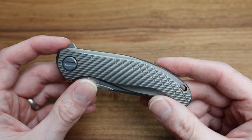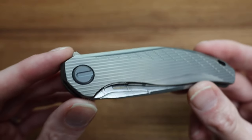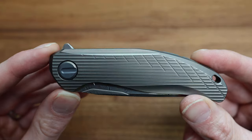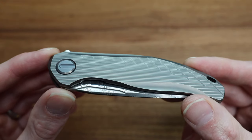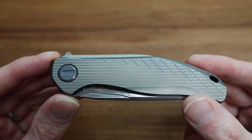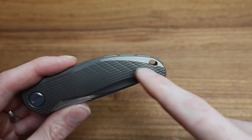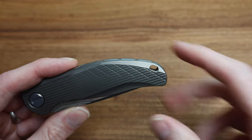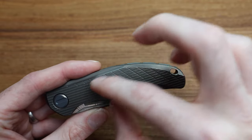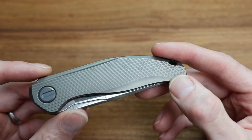The handles are 3D machined — most production knives would be kind of 2D machined — so you can get a level of detail on this handle that you just don't see across their production line. I'm rolling the knife here just to show that there's a lot more going on than you see in a flat photo. You look at the different marks, how it's a spread-out pattern, as each line goes deeper and longer. The milling around the handle is just tremendous.